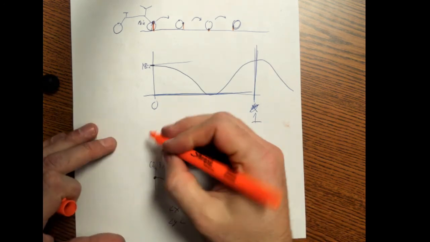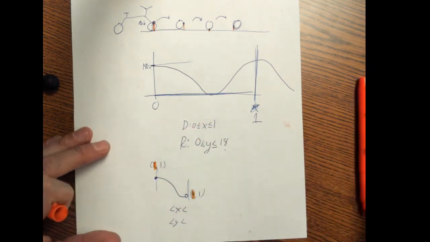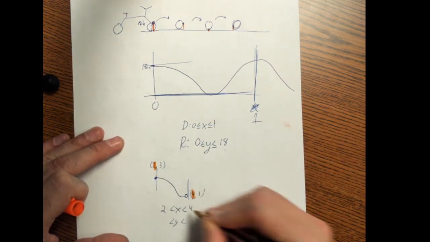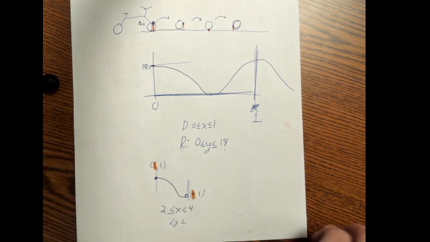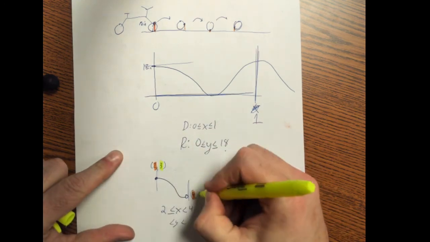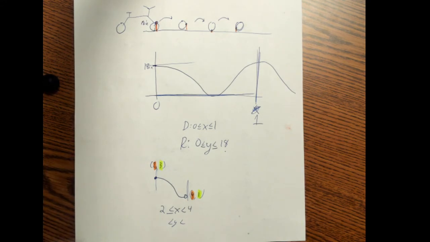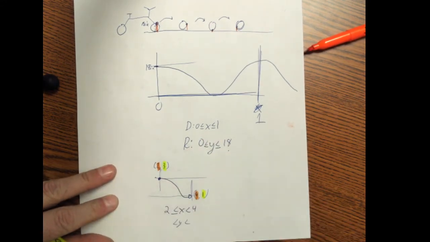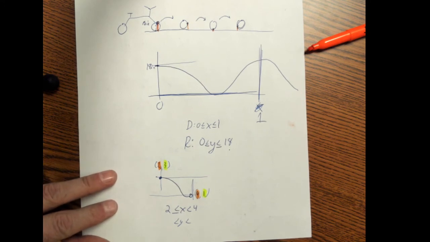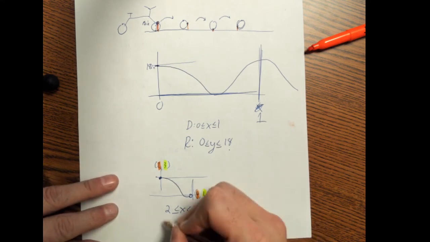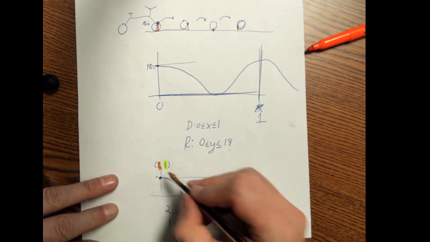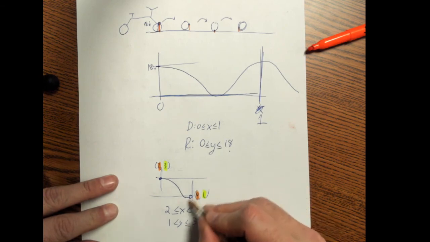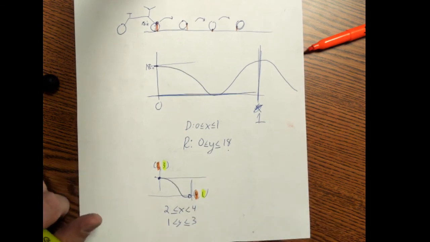You're looking for your x coordinates of your endpoints. So here I've got 2 and 4. Closed dots get an underline, open dots don't. Then if we are looking at range, we're looking at our y values. So here my 3 and my 1. And that's why we draw in the box going this direction. The smaller value goes on the left, which in this case is 1. The larger value goes on the right, which is 3. Closed dot gets an underline, open dot does not. So that's all you're going to be doing on your assignment.